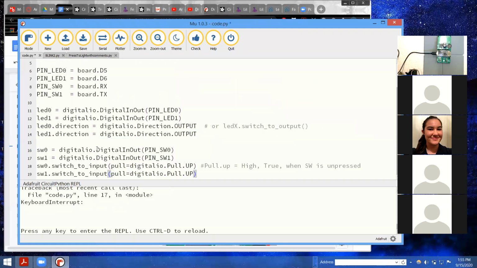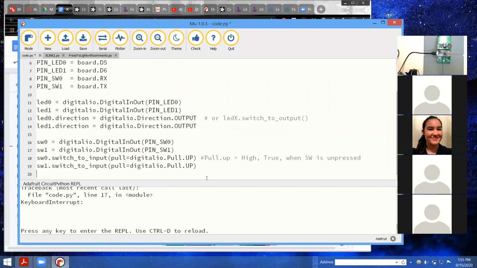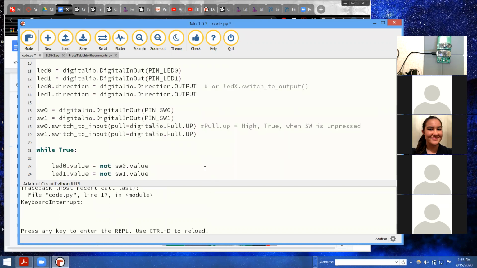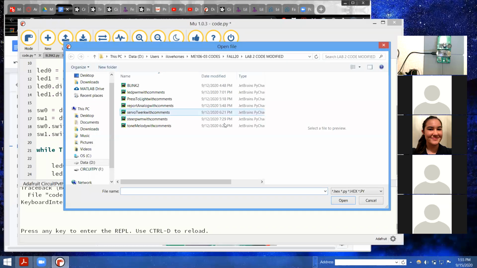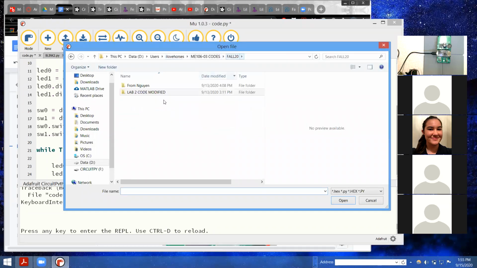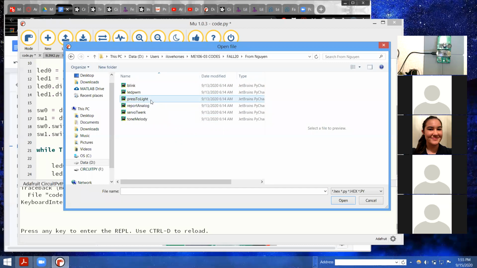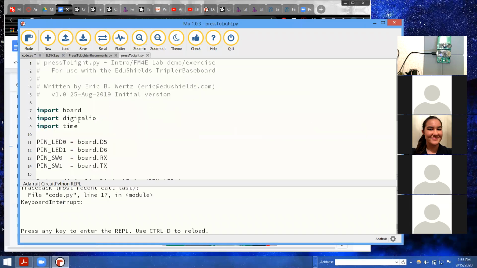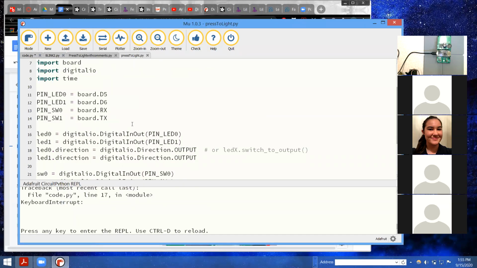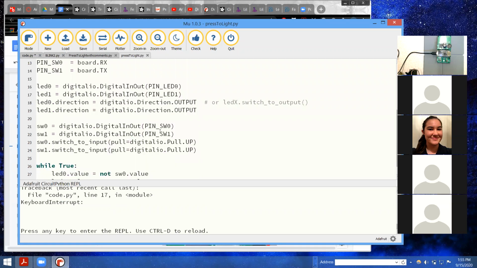I think I should show you how the original code should look as well, because it's not fair if I just show you what's already been done. The original would look like press to light. It would give you your pins, the pin direction and whatnot, and the switches as well.